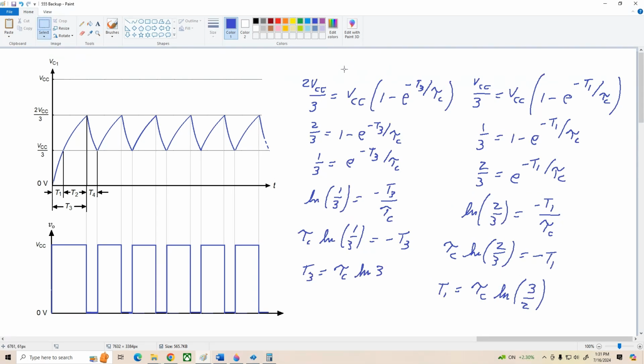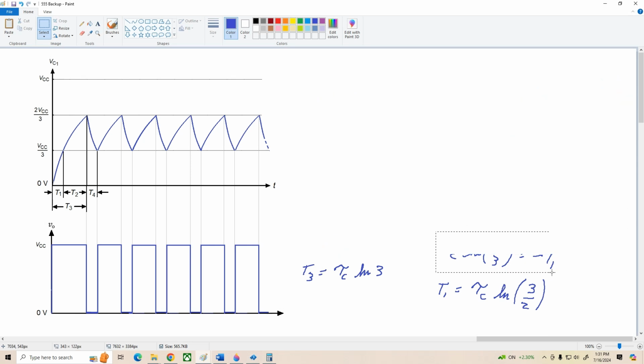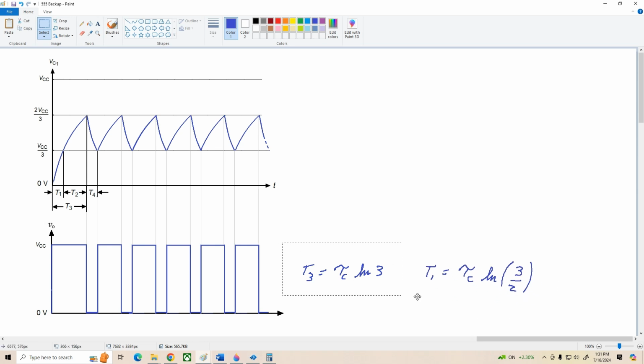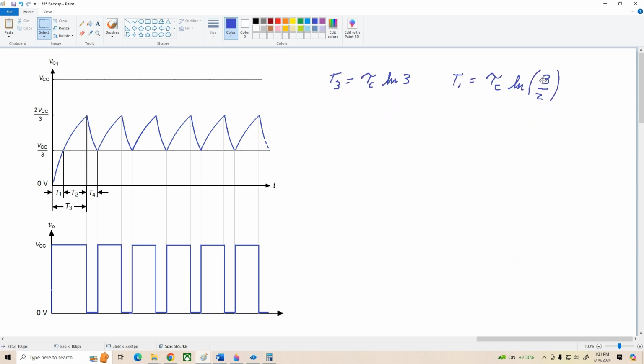Okay, now remember what we're really after here is T2. That's the T sub H for the continuous pulse train. So we're going to have to subtract T1 from T3 to get that. So let's do a little housekeeping here. I'm going to clean up my workspace, and I'm going to keep my two end results because otherwise I'd probably forget them. And let's put them up top.